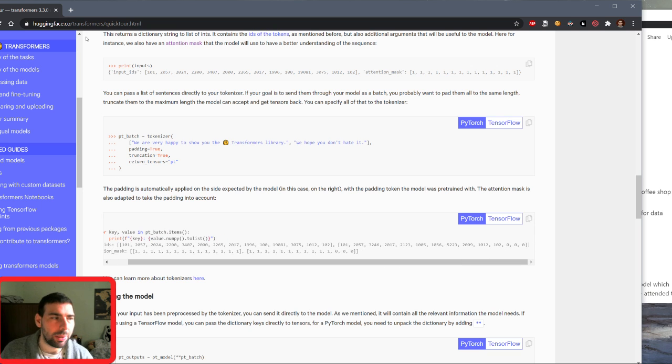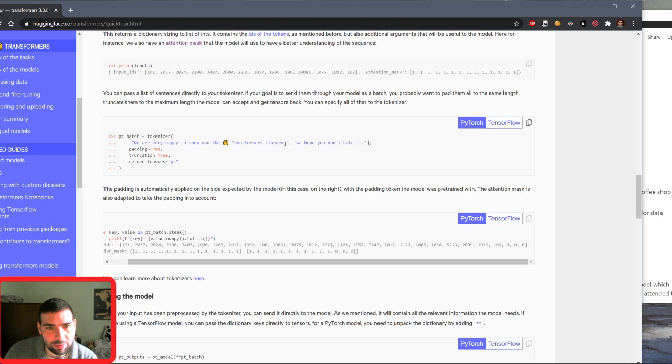So, in case you are wondering, or for those of you who are new, the numbers here each represent a word. We are very happy to show you the emoji transformers library. Almost. Something, something, something. We hope you don't hate it.